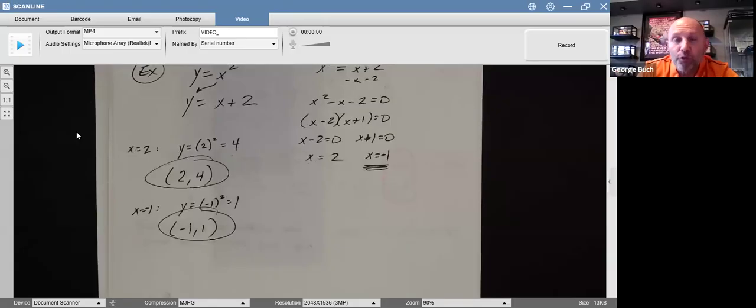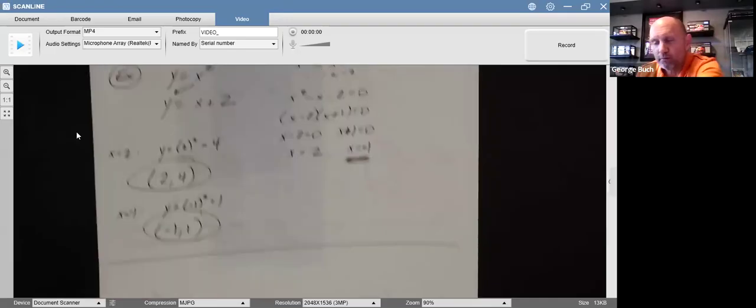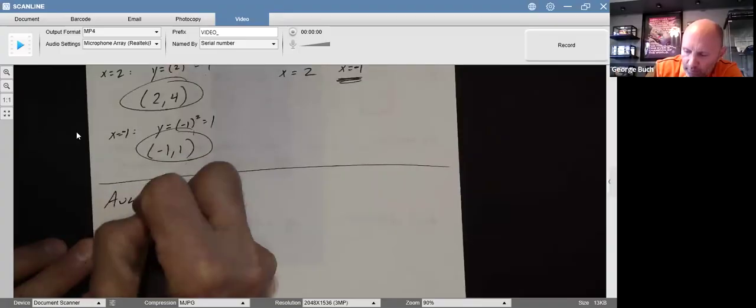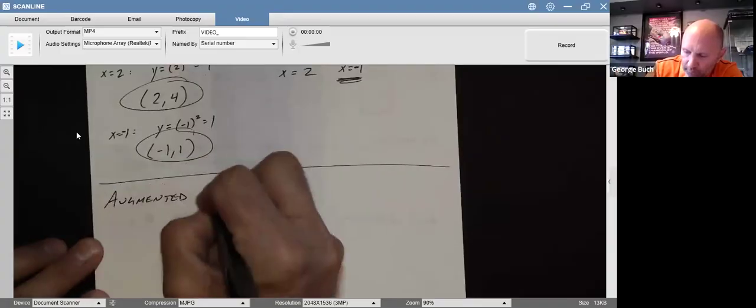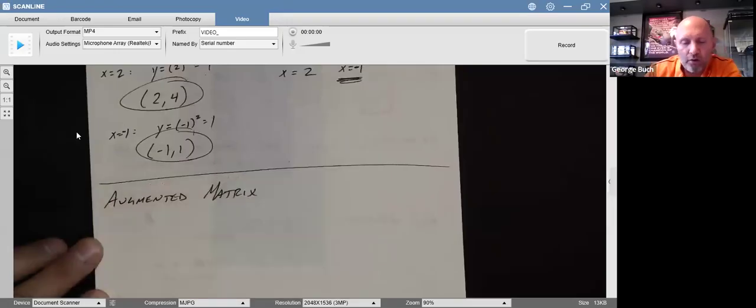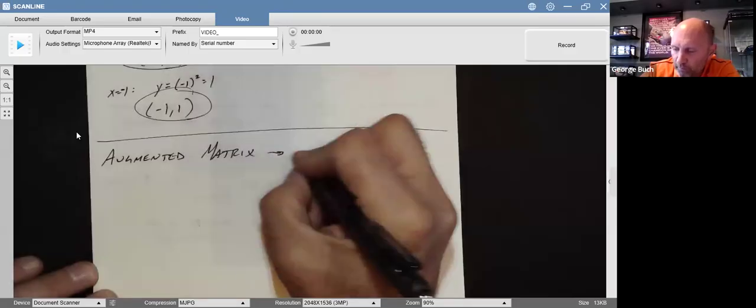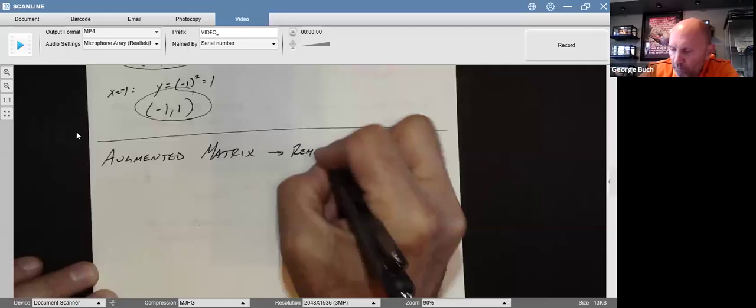Again, for the purpose of this class, I want to keep it simple. I want to keep it concise. I want to make it as feasible for you guys to figure out how to do these problems without adding more confusion to the mix. So the first thing that we are going to use anyways for this is what is called an augmented matrix. And what an augmented matrix does is it basically removes the variables.